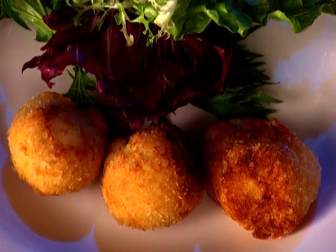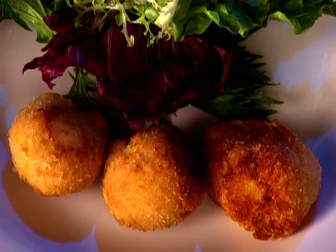Now, because these Consuming Passions balls are rather rich, I do recommend serving them with a salad, and as wine companion, a light red wine would be suitable, a Shiraz Grenache or a Pinot Noir that is young and fresh.